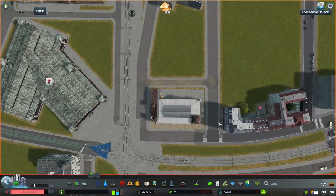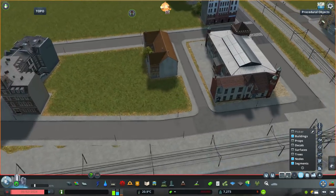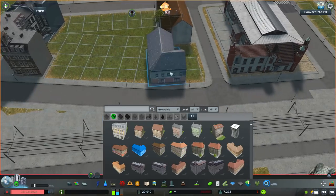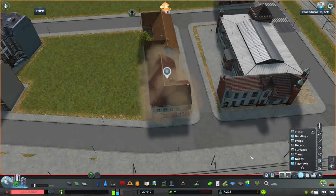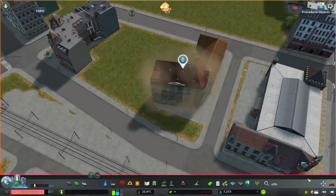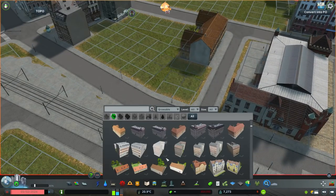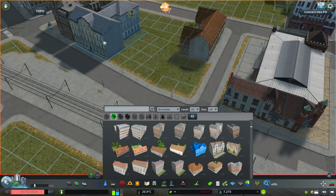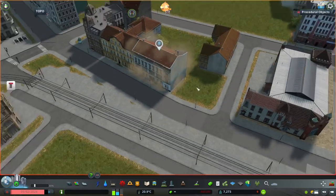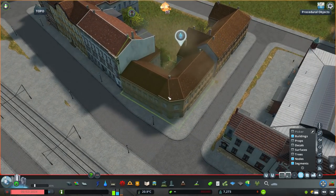So when we go forward in time, and when we reach some, let's say, 60s, 70s, something like that, well into the future, actually, from this point, then this place will see huge changes. I don't really want to say at this point exactly how this place is going to change. I don't really have it figured out myself that much, so it's going to be kind of a surprise even for me, I suppose. But we are going to see a lot of changes.